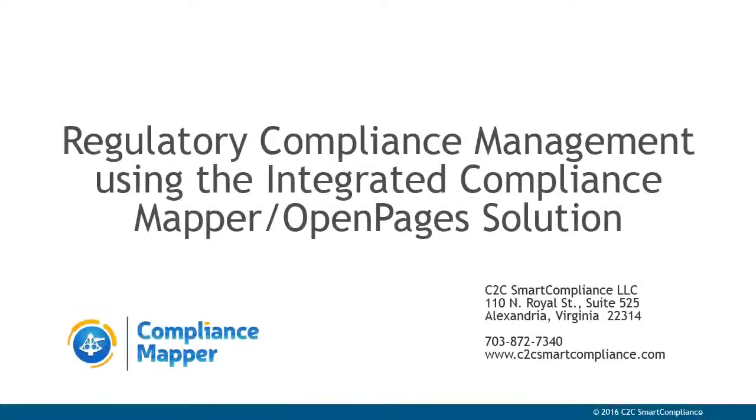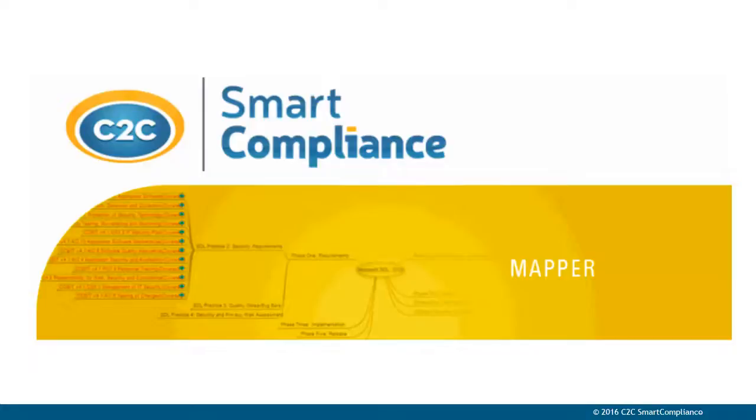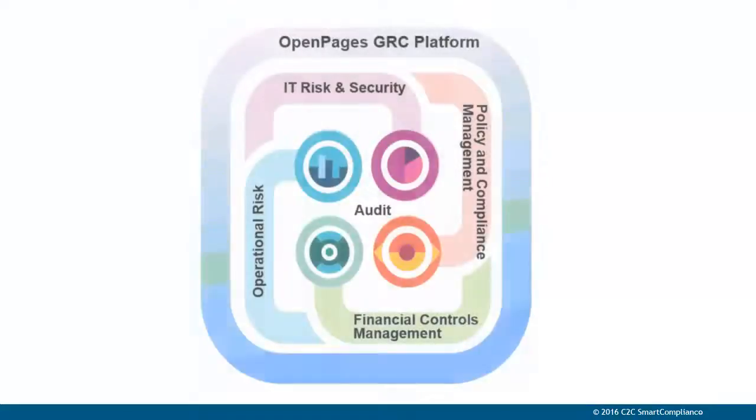Today we will be showing how C2C Smart Compliance's Compliance Mapper application is integrated with IBM's OpenPages Enterprise GRC platform. The solution provides more efficient and effective regulatory compliance and change management, or RCM for short. With the integrated RCM solution, Compliance Mapper can transfer content to OpenPages using an API.